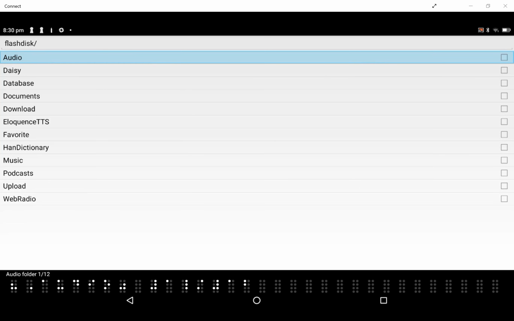There is a function in the file menu to zip files. So if you want to create an archive, if you have a number of files and you want to zip them up together to make them into one file, or indeed a folder, you can highlight the files like I showed you earlier by pressing enter on each file, going to the zip command and typing a name for the archive, a name for the zip file, and pressing the enter key, and that will create a zipped archive for you. It can be very handy.